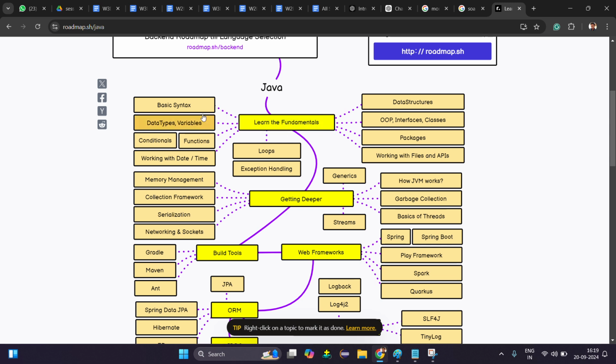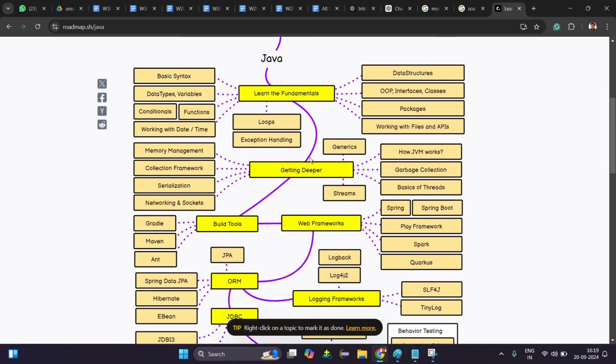Then basic syntax, data types and variables, conditionals, functions, working with dates and times, loops and exceptions. You should have a basic understanding of data structures. The remaining three you should know properly: OOP, interfaces, classes, packages, and working with files and APIs.